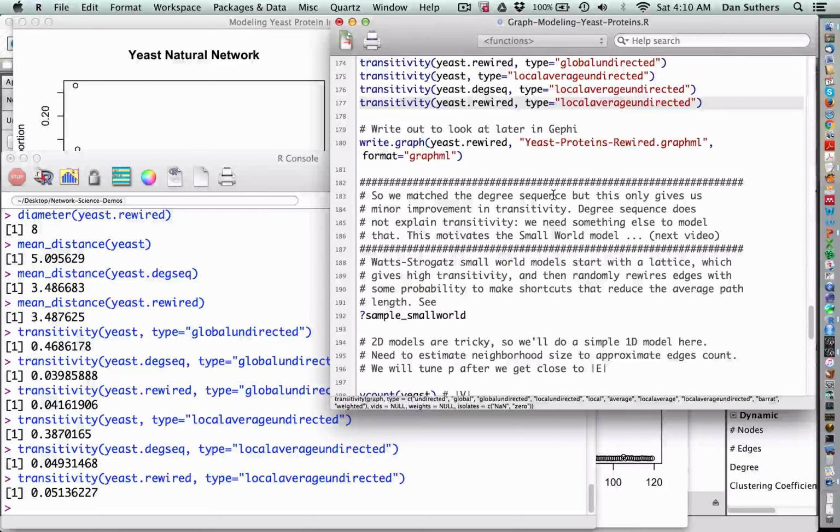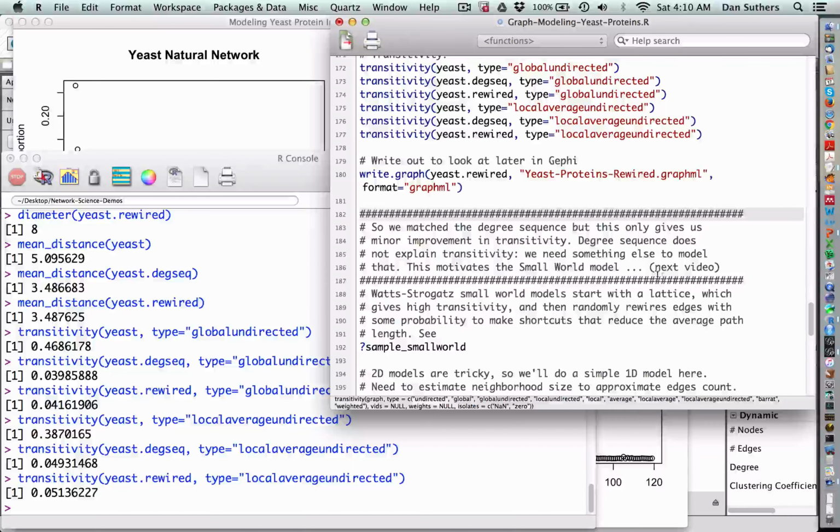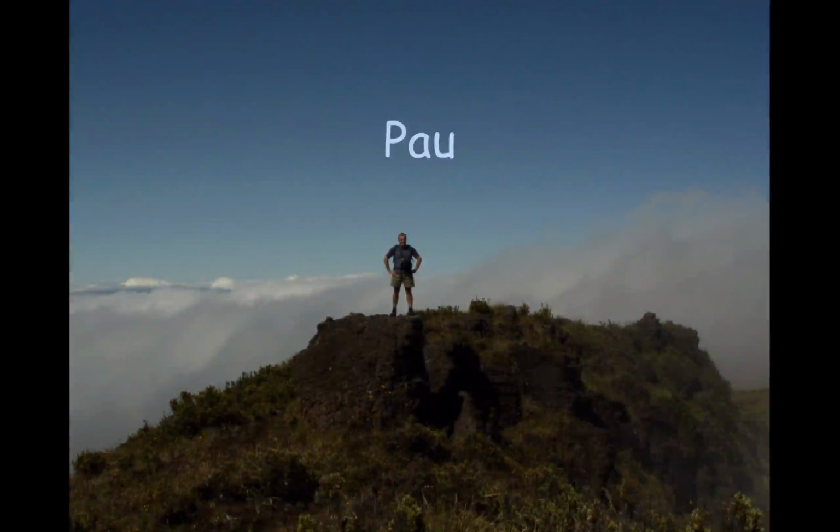So what this tells us is we are able to take care of degree sequence, but we're so-so on the distances, but really bad in transitivity. And transitivity is exactly what the small world Watt-Strogatz model is supposed to take care of. And I'm going to put that in a different video just to keep this one from being too long. So that is the end of the video on random graph models other than Watt-Strogatz that will come next.